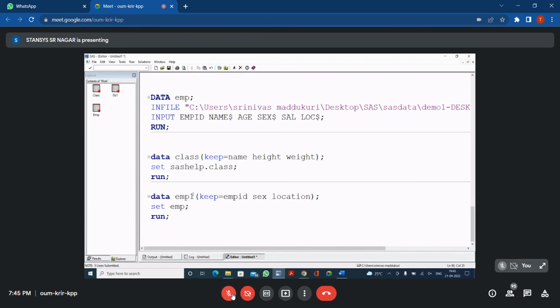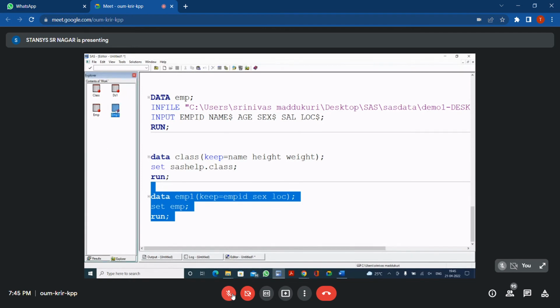So, do you want me to execute the program? No, sir. Why? Variable name change. Because you guys said location, I have written location, but there is no location variable. You should have only LOC because we have only LOC. Okay. Now you should be careful. And I'm selecting the program, executing the program.